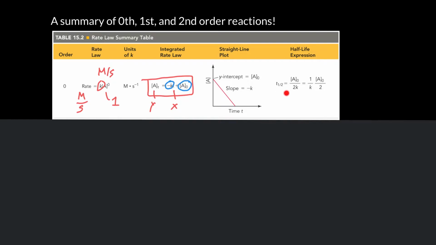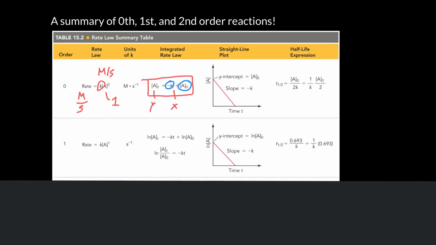And the half-life we saw is essentially something that depends on the concentration of A. And you can see that as the reaction proceeds, essentially it takes less and less time for half of it to go away, and eventually it completely disappears. If you plot concentration versus time and you get a straight line, that's actually a test for a zero-order reaction.